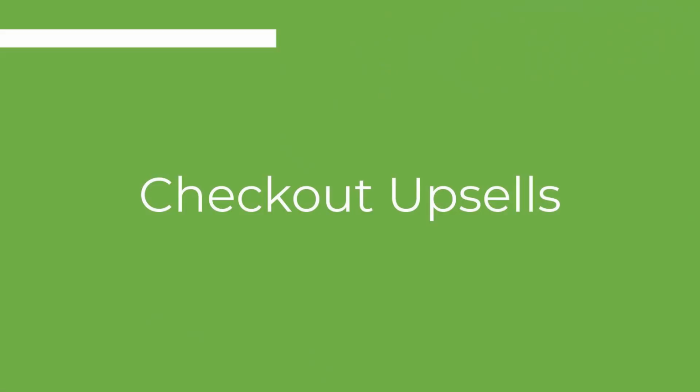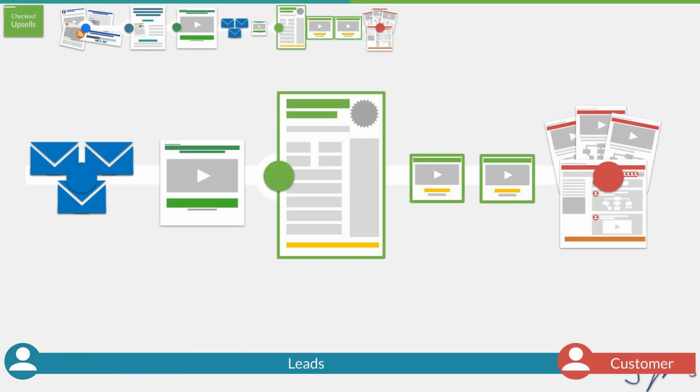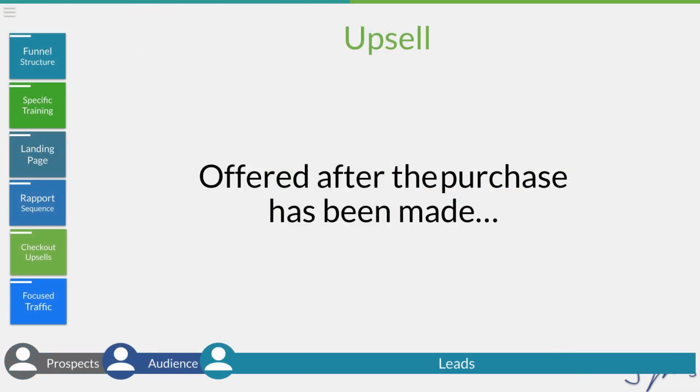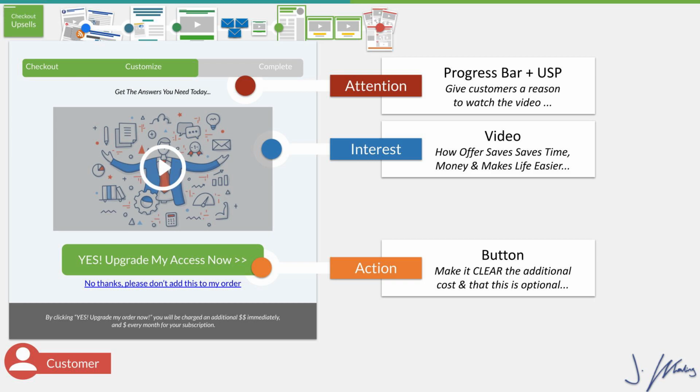Now, something you do want to do on your landing page or via your checkout sequence is to create order bumps and upsells. Now, here's the difference. An order bump is going to be on the checkout page itself. It's going to be a little box that someone can check, and they'll get some sort of bonus module or training or some extra templates or a discount on another product. An upsell is not shown until after someone has clicked confirm now or order now. And so this is what an upsell page might look like.